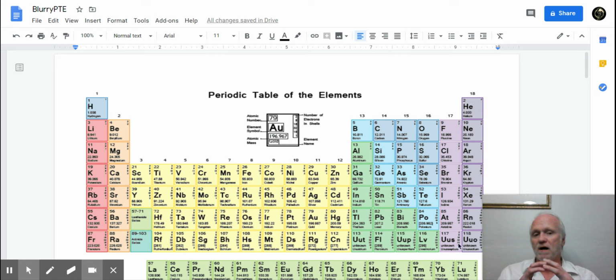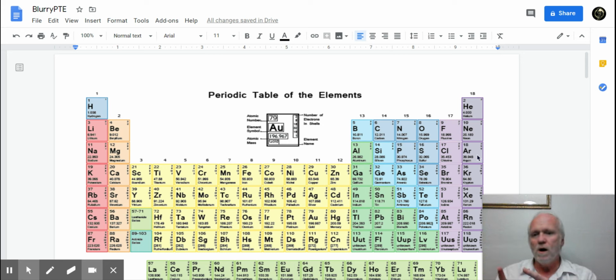So a complete shell is 8. Even when there's 18, a complete shell is 8, and they're happy when there's 8. That's why these are called the noble atoms. The noble atoms all have 8. For helium, it has complete first shell, 2. Neon has a complete second shell, that's 8. Argon, etc., etc., etc. So what they have is a complete outer shell, and they're happy atoms, noble atoms. Not only are they happy, they are noble. They don't mix with anybody. But mixing is the special word I'm trying to get to here.